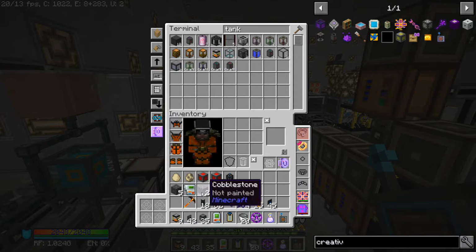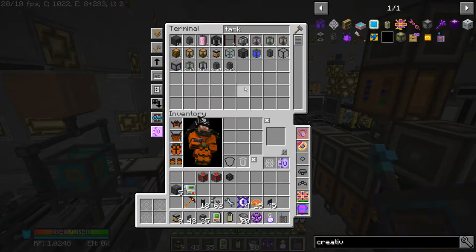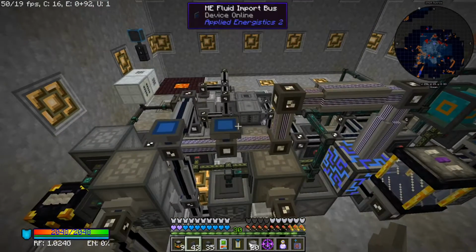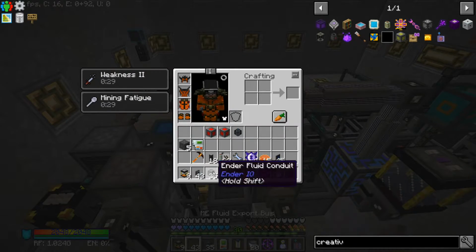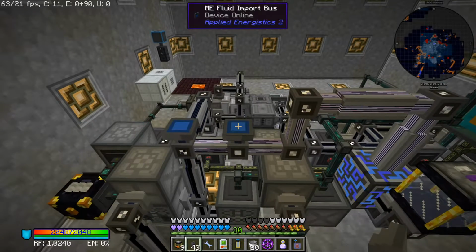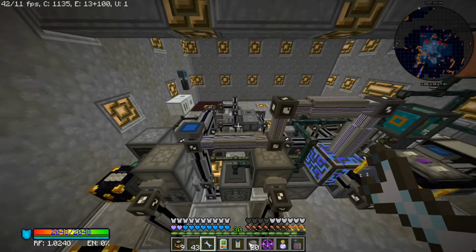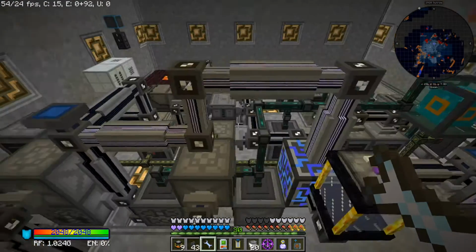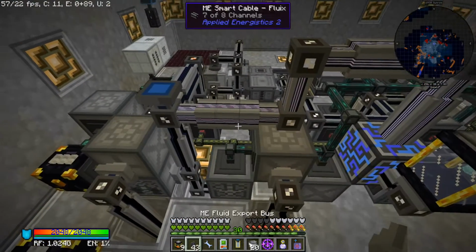All right. We don't need this. Don't need this. Don't need these. Definitely don't need that or that. We need a fluid export bus. Like I said, though, just for safety reasons, we should go ahead and pull off this one here. There we go, because I think we're running out of channels. Actually, we ran out of channels. Oh, no, that was the max candles. Yep, I was right. So, fluid export bus.